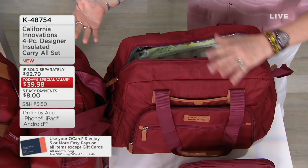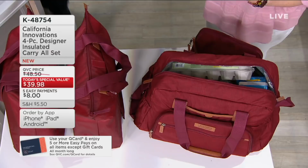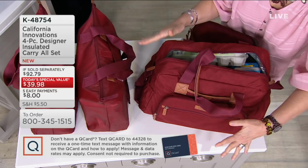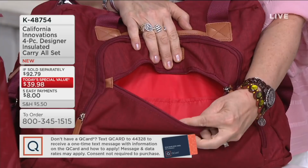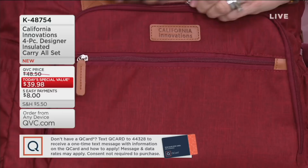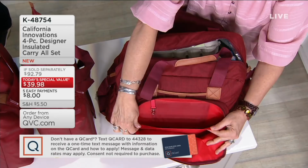So how did we turn it into what we're calling a duffel? Maybe a carry-all, maybe a weekender bag, if you will. It's a marriage between that insulated tote and a designer bag. If you look, there are seven different openings on this bag, which make it different. You've got zippered pockets that are beautifully lined with little additional pockets in here for tucking in your credit cards and your driver's license and your iPads and your chargers. When you open each one up, you will see a complimentary lining on the inside, a beautiful lining. This one has two separate places in here. Will hold your iPads and your chargers perfectly.